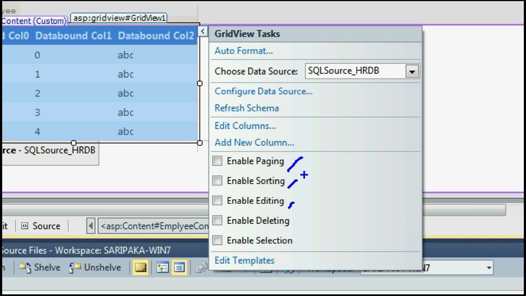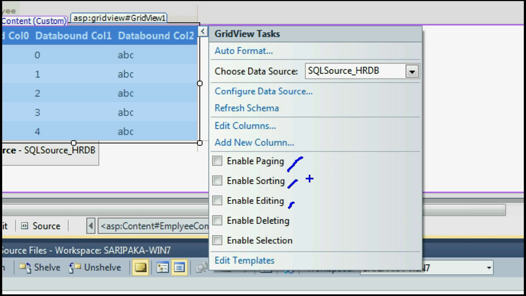So what is pagination? You might have seen it even in a Google search. When you search for something on the search engine, you will see a lot of results, and at the bottom of the page you'll see page numbers, right? So that's called pagination. What it allows is, if your result set is going to return hundreds or thousands of rows of data, you cannot show them all in one screen.